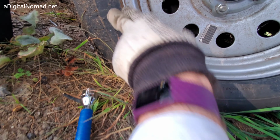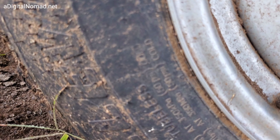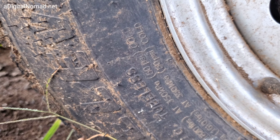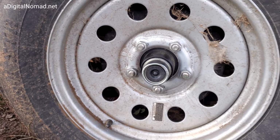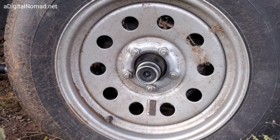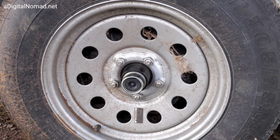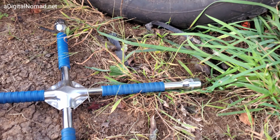Let's see. At 50 PSI cold. You see that? That's what I would do at 50 PSI. The biggest problem with tires is underinflation and overloading, so make sure you check this on a regular basis, as well as the tightness of the lug nuts. Don't forget that. And be sure you have a spare with you, at least one, maybe two. I got two and a jack and a lug nut wrench.